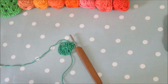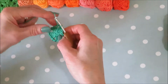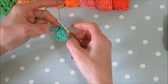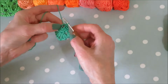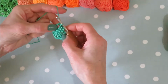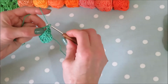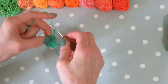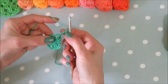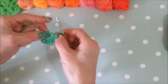So now we're going to do the second round of our granny square. We start again, we've joined up here from the last round with the slip stitch and then slip stitched across, if you remember, to get into the corner space. So we're in one of the corners, that's our starting point on every round. And we always start the round with 3 chain, which counts as our first treble. So in your head, just think that's 1 treble made.